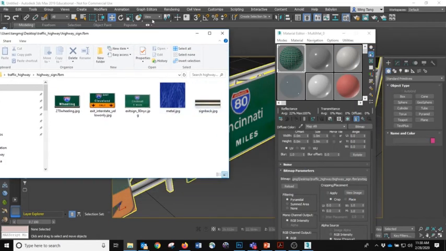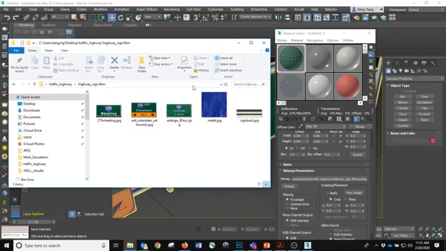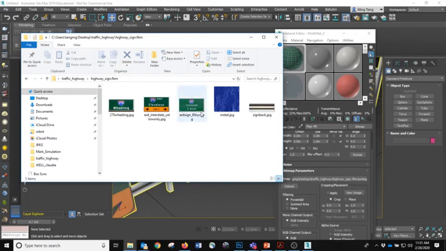Open in Photoshop first, right? Sorry, open in Max 3D first. Max. Yeah. So you have this subfolder refreshed, then you just change it. Okay. It will change automatically. I don't even need to do anything. Correct. It automatically updates. Yes.